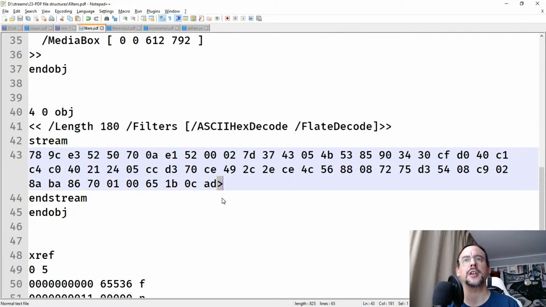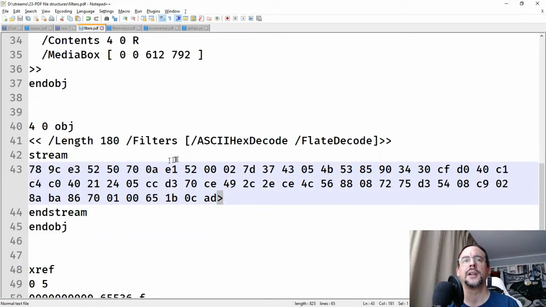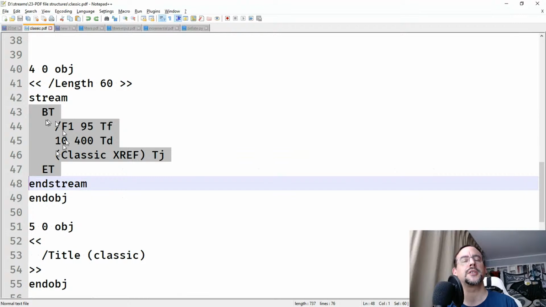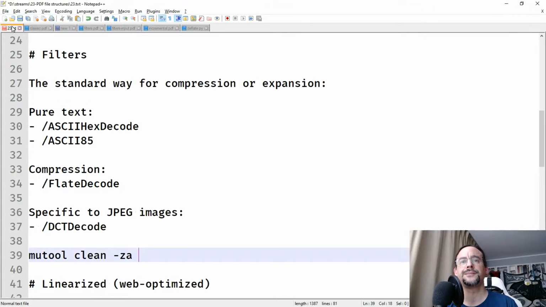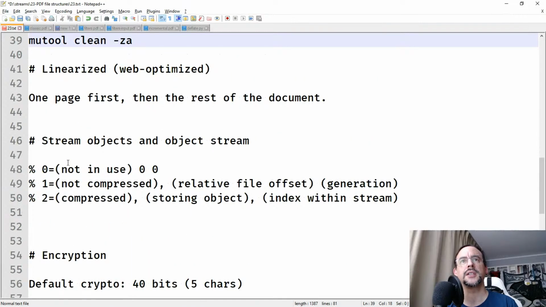So as you can see, this is again my classic PDF, but now we applied filters: a filter to apply compression, but also an expansion to ASCII, which would turn any PDF into text-editable content. Of course you could remove the ASCII hex decode, the flate decode, so that you have the pure hex version of the page content, but I'm not sure there's a point because it's text after all.